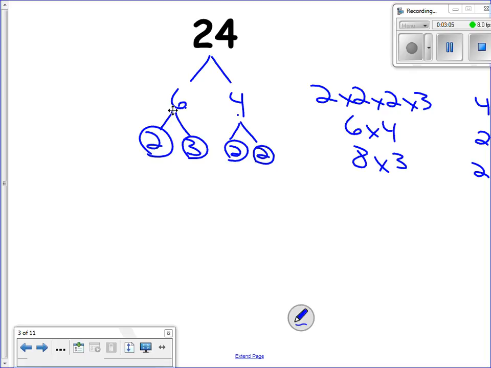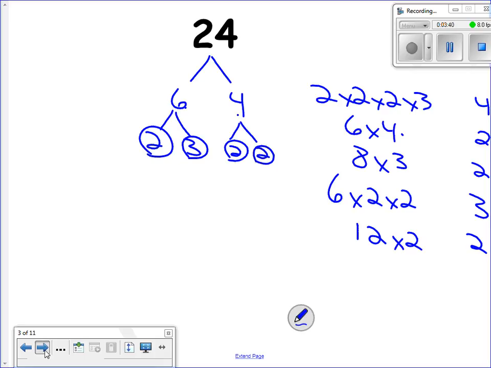What about 6 times 2 times 2? So I'm breaking apart this one, right? We have a 3 here. What if we did 6 times 2, so we got 12 times 2? That factor string's too long. So 24 has got a lot of different factor strings. Then they're going to ask you how long they are, okay? And I might be missing one here. Just take a look here. Am I missing any? So we have 6 times 4. We have 2 times 2 times 2 times 3. I believe we might have all of them now.